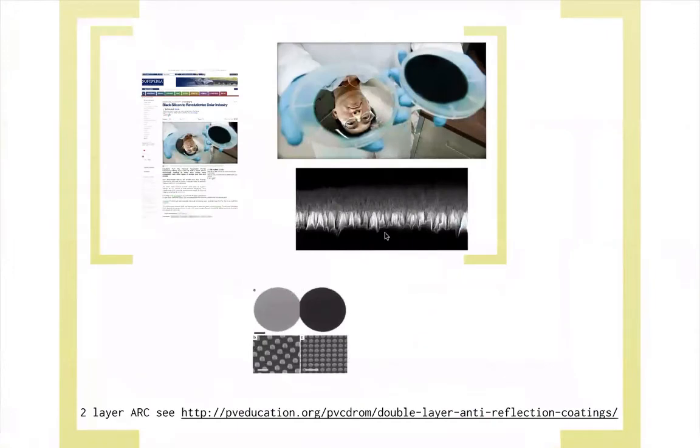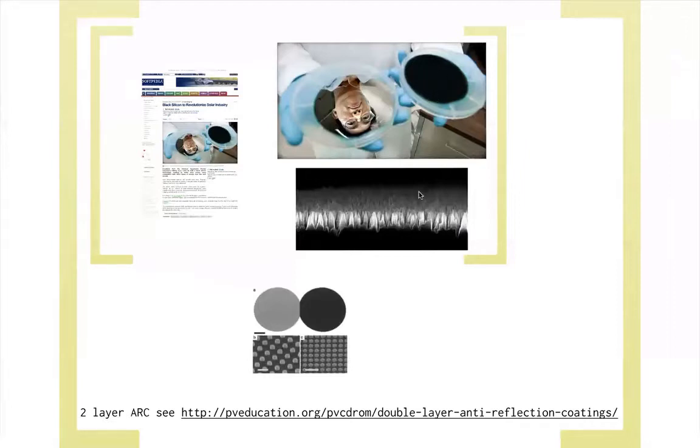So one approach is to create these conical structures. This is actually a bare silicon wafer. This is from a project from Harvard, which then got commercialized into a company, I forget the name of the company, but they have a brand name for this silicon called Black Silicon. So this is a conventional silicon wafer, which looks like a mirror, so you can see the face of the researcher. And this is the black silicon. Okay, and it absorbs all the light, so nothing is reflected back.